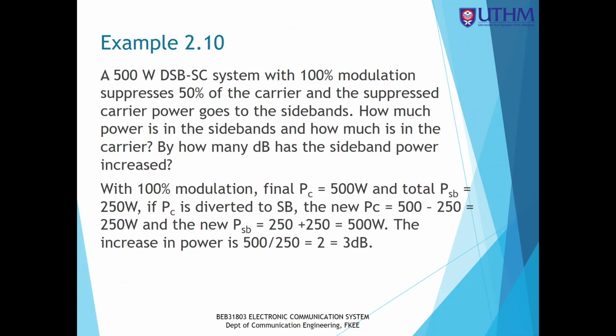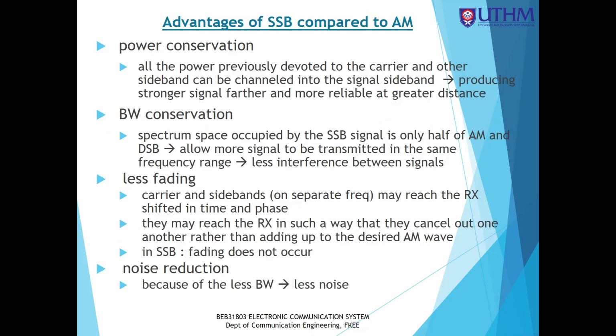So example 2.10 is the same as the previous. You can do it on your own. I will move to the next slide. So, advantages of single sideband, either with carrier or without carrier, so no problem. Compared to AM, here is the double sideband full carrier, so we need to compare in terms of both.